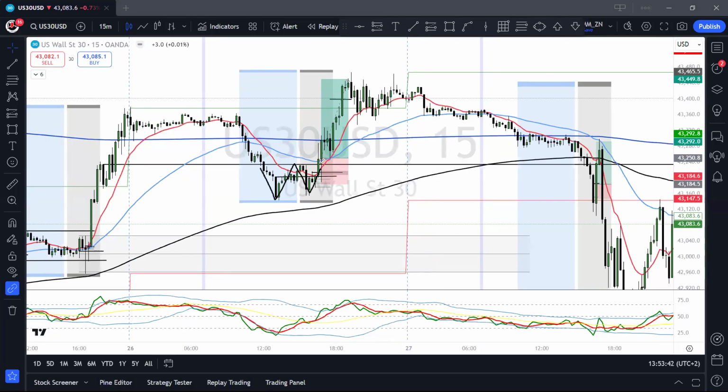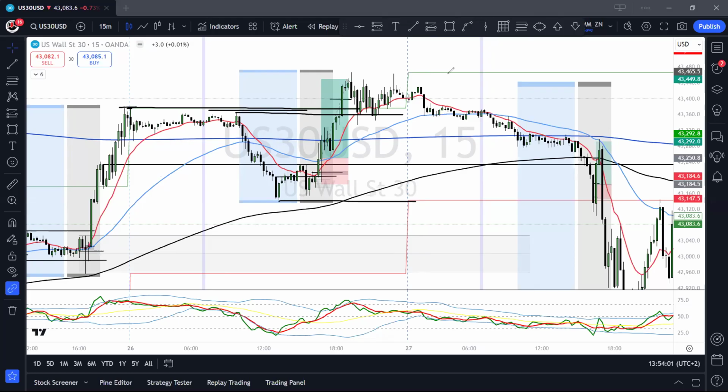So now, like I said, I'm a New York session trader. So when I come to the charts, I would have noticed this. This was my London session low. This was my London session high, which was near the previous day's high, which is this. You can see by the green line. I won't really go deeper into that.